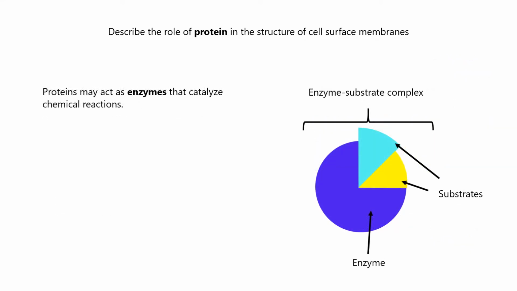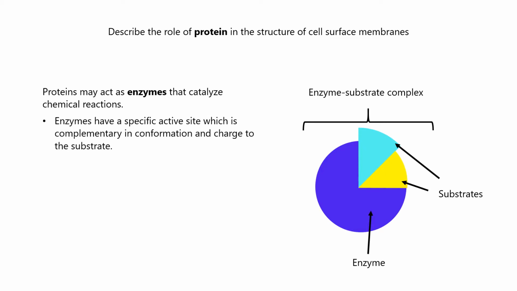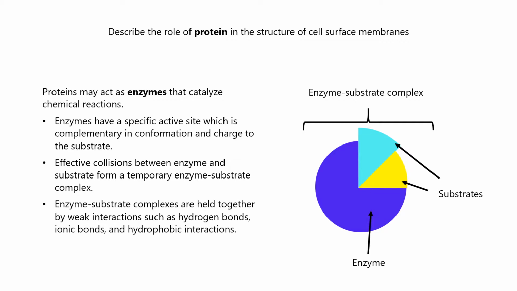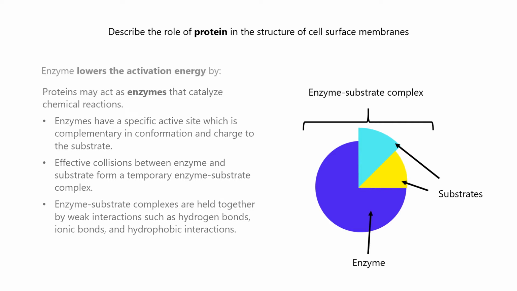Proteins may act as enzymes that catalyze chemical reactions. Enzymes have a specific active site which is complementary in conformation and charge to the substrate. Effective collisions between enzyme and substrate form a temporary enzyme-substrate complex. Enzyme-substrate complexes are held together by weak interactions such as hydrogen bonds, ionic bonds, and hydrophobic interactions.